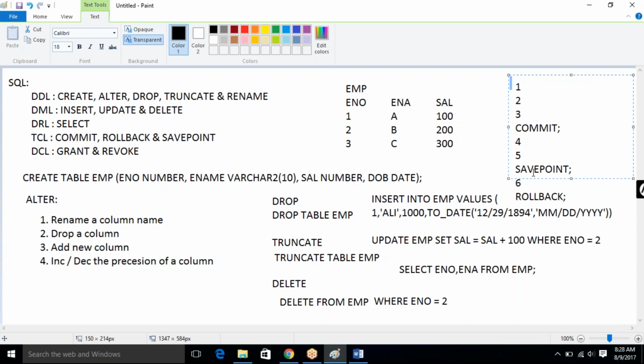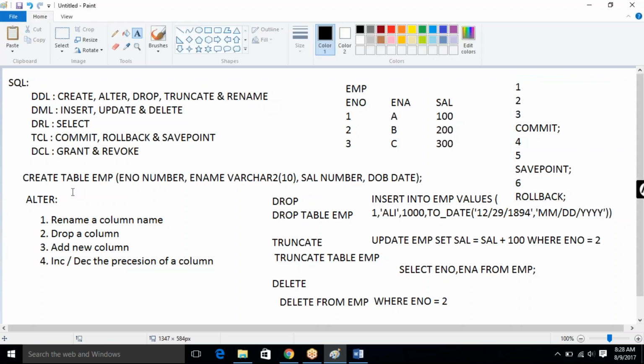Okay, got it. Next, coming to DCL, data control language. In data control language, we have two commands, grant and revoke. These commands are executed by the DBA, the database administrator; a separate team will be there to take care of executing them. Once we join the company, we need access to the database. To get the access, we have to raise a request to the DBA to grant the access.